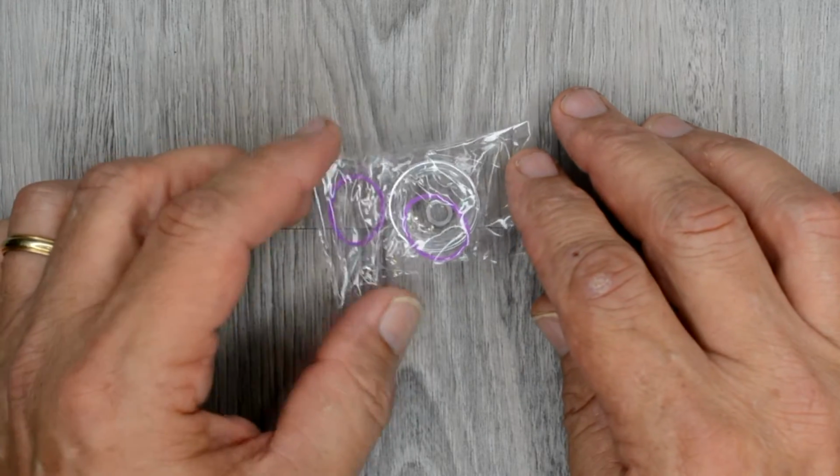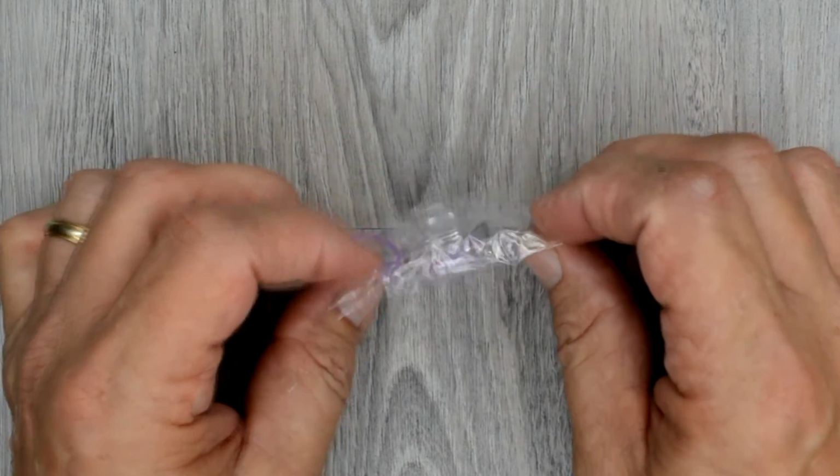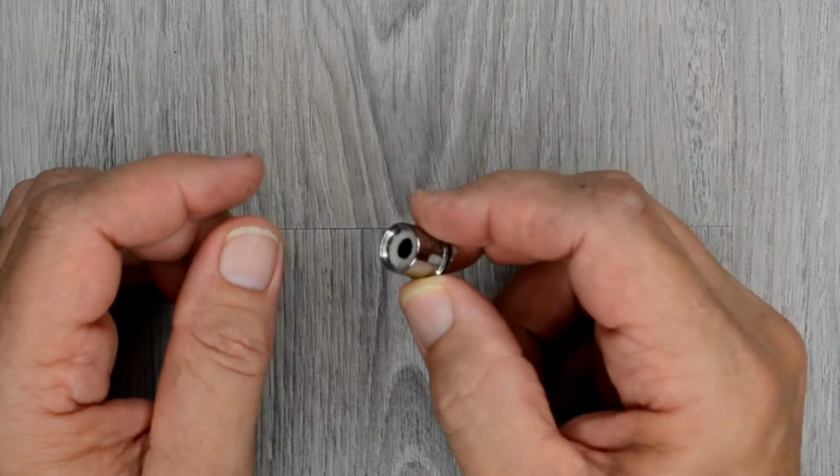Spare parts for the atomizer. We've got some O-rings in there. We've got a spare glass. And a spare coil.